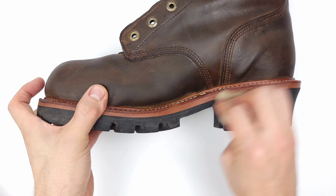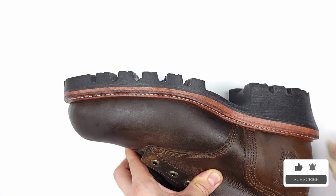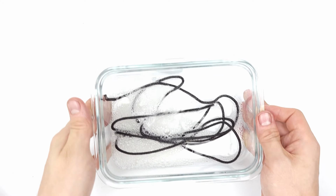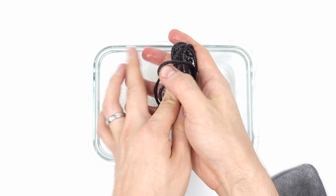Now another huge tip that I love sharing is actually hydrating your rubber midsole. Don't forget that rubber bends and flexes as well. On top of that, it gives a nice, clean look. Have you guys ever tried that? Let me know below. Now that our laces have soaked, let's squeeze out the excess and then run it through a cloth to remove any lasting moisture.